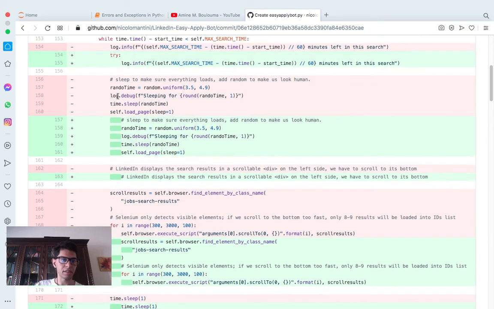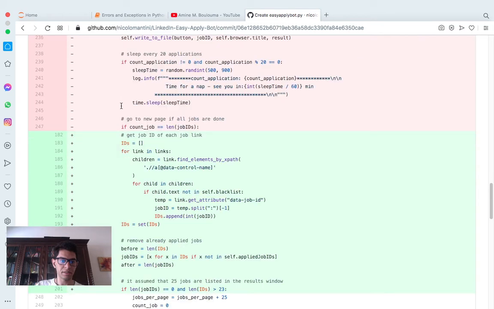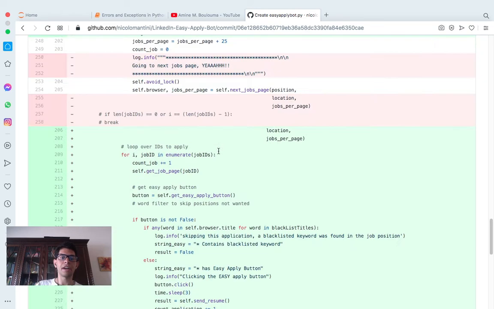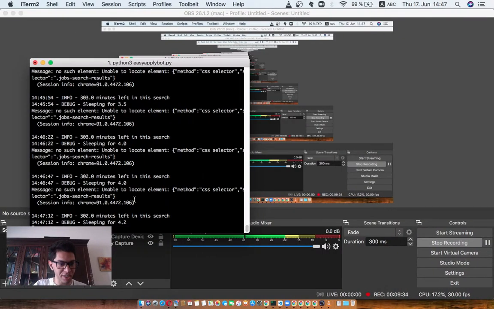The only thing I changed here is I did this try and an except. So I tried this whole block and accept whatever exception is in there, and I print the error. So here you can see that this is the error that was there. This error was causing this code to crash.